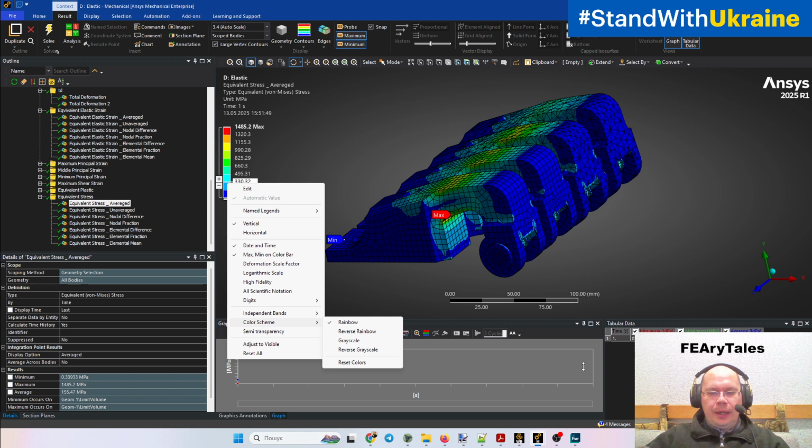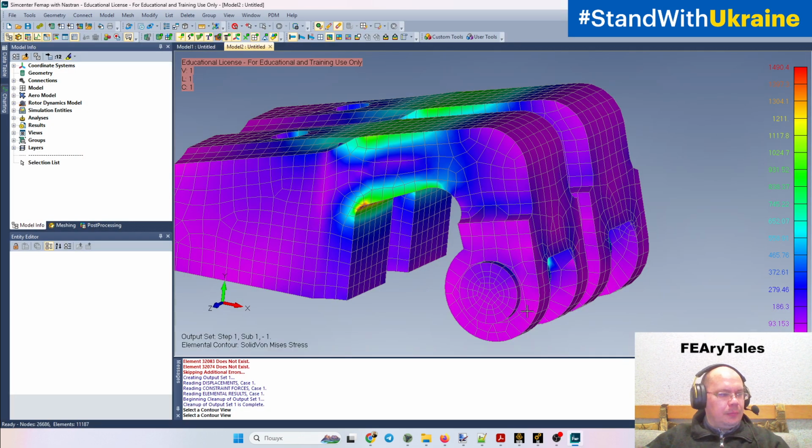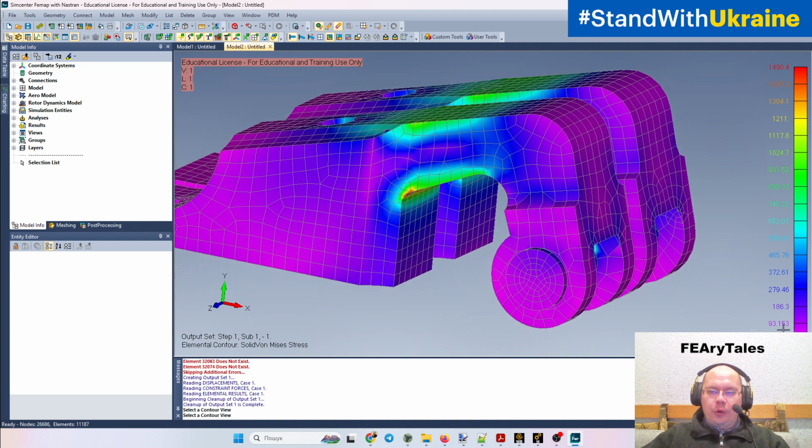In ANSYS Mechanical and in FEAmap it's the same, but during the work you will very often work with reports, with PDF, with a printed report, and you can't change the color option on a printed object or PDF. So you need to have the skill to work with those legends and to understand how one color type and one result with one legend correspond to another.